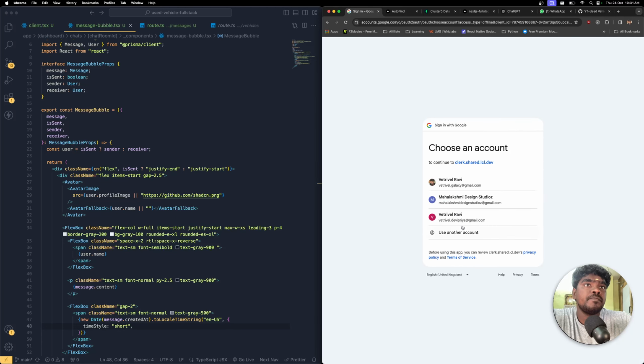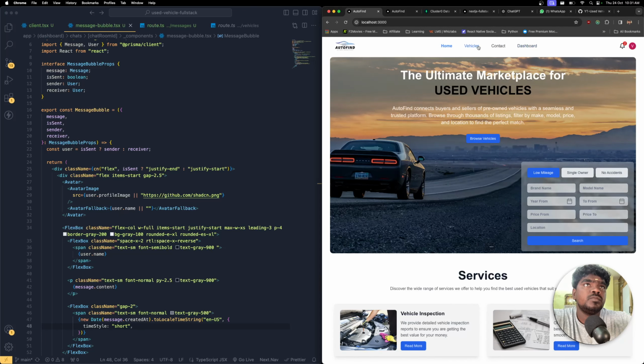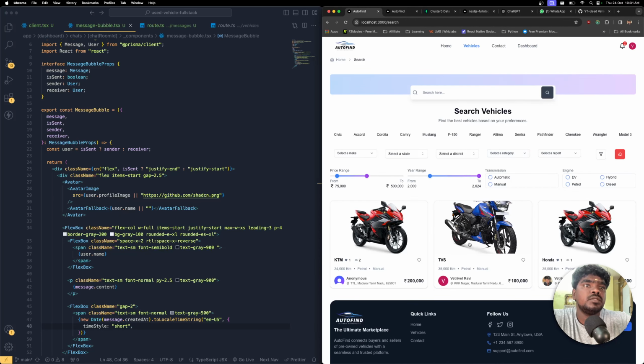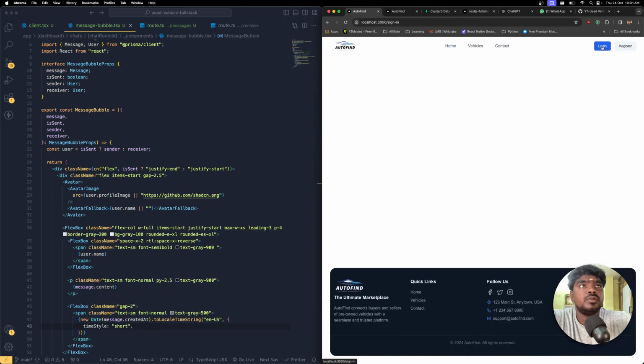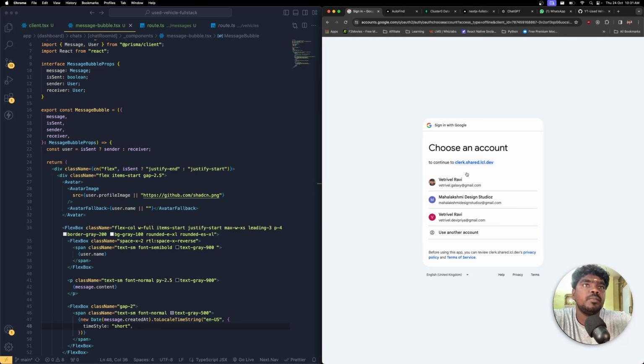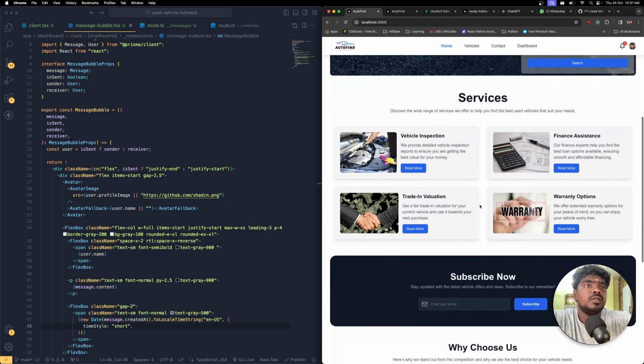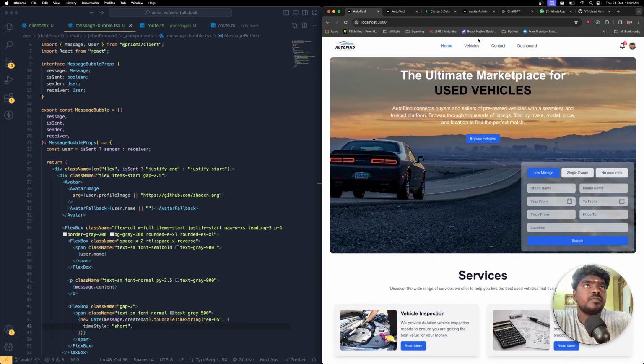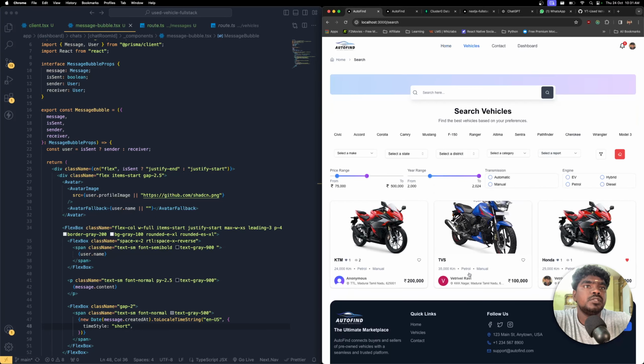Continue. Vehicles. All right, so this specific vehicle is created by this user. So let me log out again. Don't worry, once we deploy it, we can figure out how it is working and all these things. So here, let me get into the vehicles.